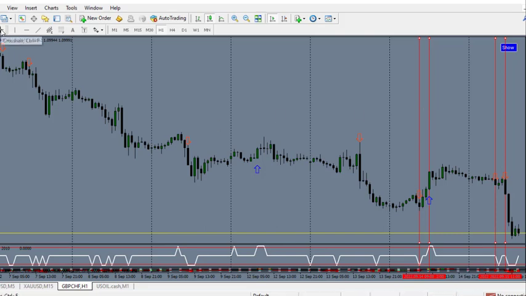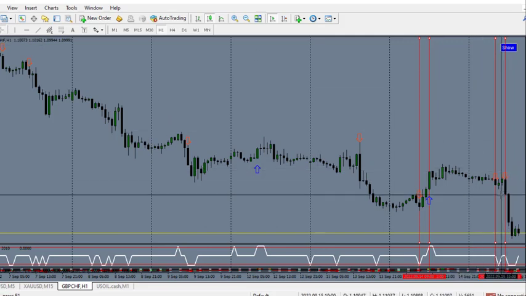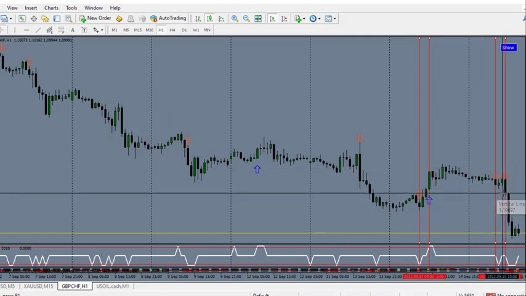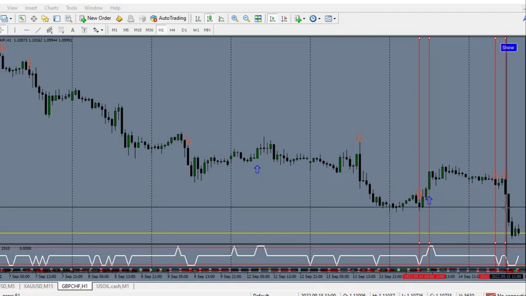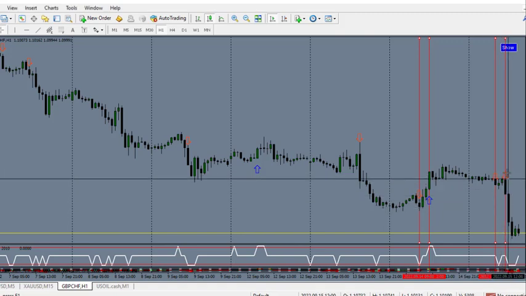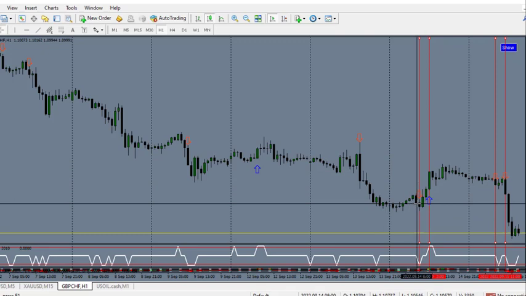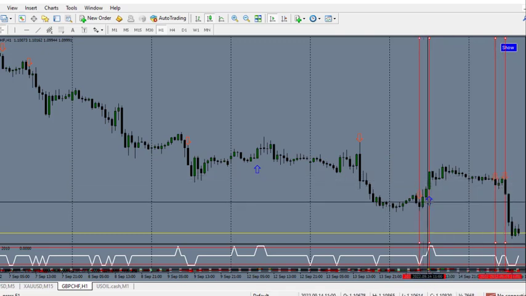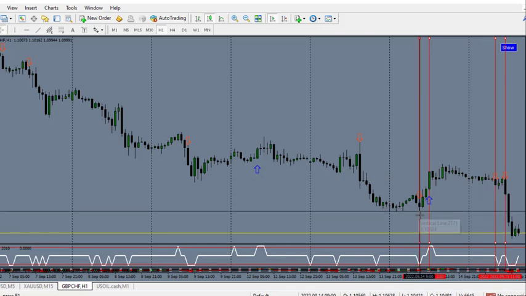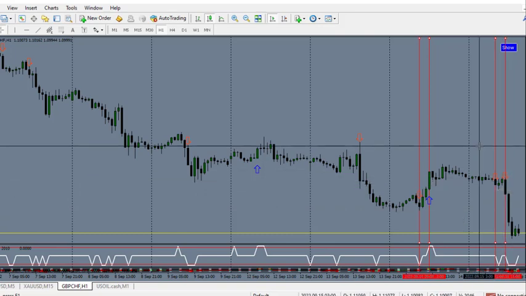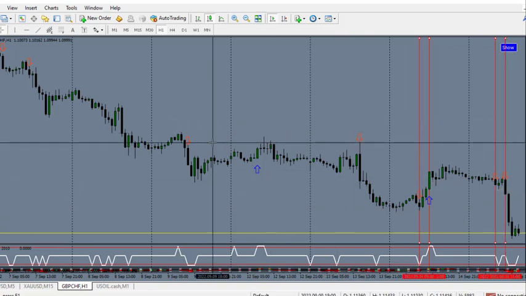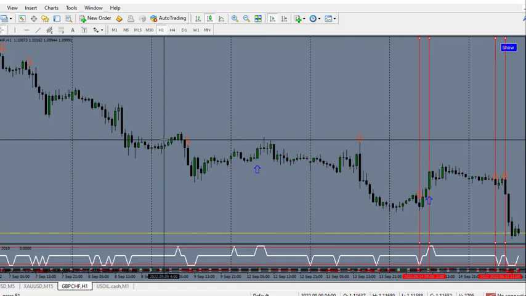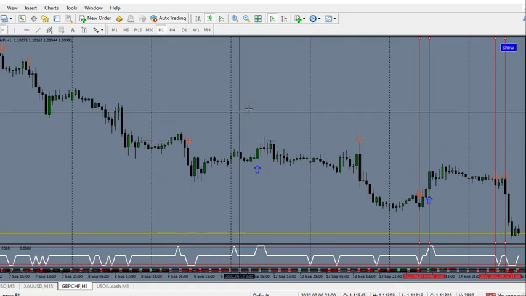Now, if you check my screen right now, I am on the 1 hour GBP chart. And you can see the arrows here. I demarcated all these positions. The first arrow for sell, the second one, the third one for buy, and the fourth one for sell. I demarcated it on 1 hour so that we can check the direction of this trend and trade it in the lower time frame. And we are going to do that.